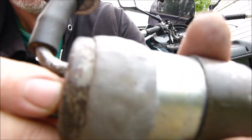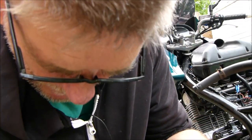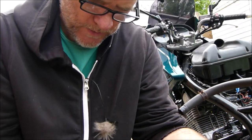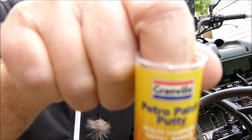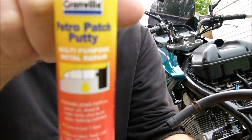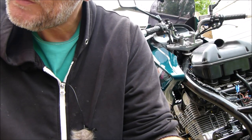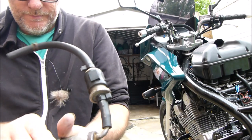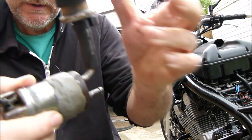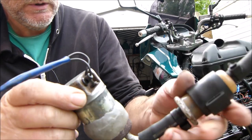Okay then, so we just slapped all that round there like that. Some of you'll know it's just this putty stuff. Can you see that? Yep, just the same stuff I put on the petrol tank, must be 6 weeks ago or more. There, I'll leave that to dry and I'll try and fit the bracket back on, paint it up and stick it on and hope it works.